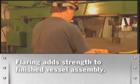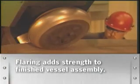The tube sheets that make up the front and rear of the pressure vessel are positioned and match board to assure tube alignment. Flaring of the tube sheet adds strength to the finished vessel assembly.